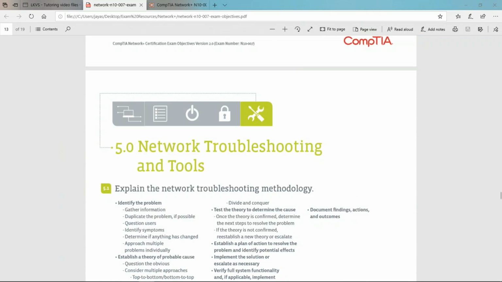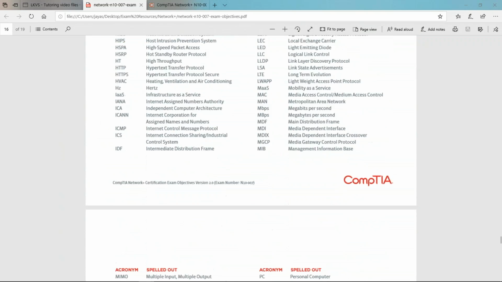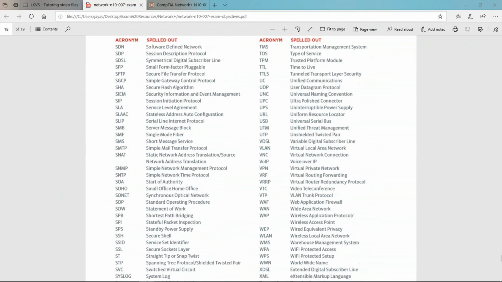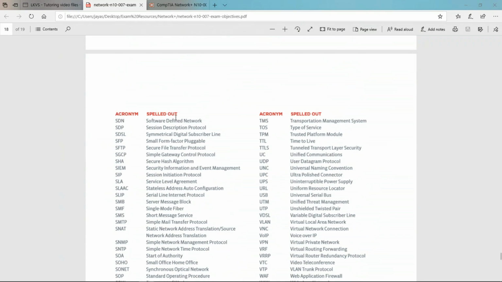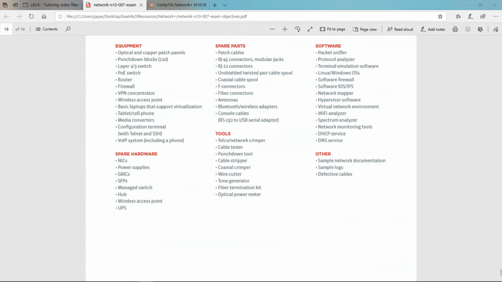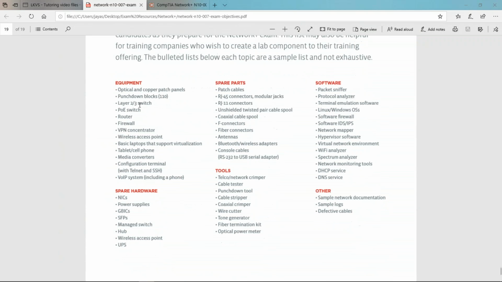And then the last thing that I wanted to stress is the reason I was showing you all those tools is because you have this list of stuff down here, of equipment that they recommend that you play with. And most of us don't have this stuff laying around. But if you get your hands on Packet Tracer, you get access to a lot of this stuff.